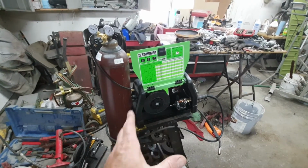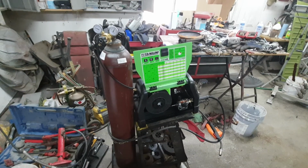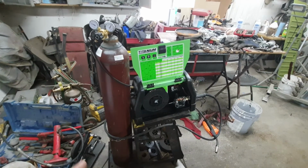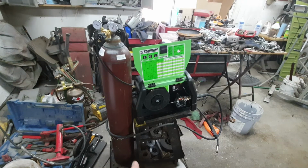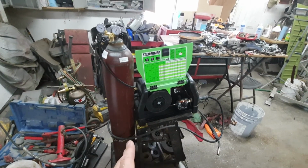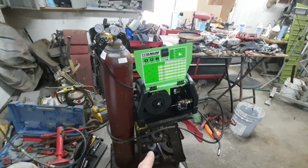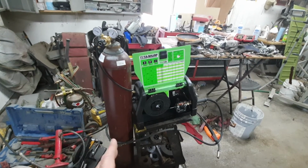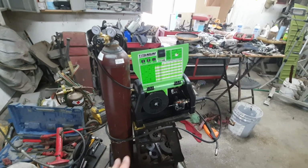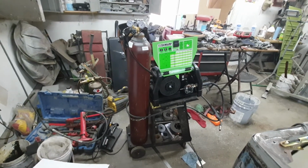I also would recommend cleaning your metal, at least quite a bit more than you would with a 220 welder. You might be able to weld through some garbage with a 220 welder, but these 110 units are a little bit more sensitive to clean metal. This one seems to go through a little bit of dirty metal versus like the 125 Harbor Freight Chicago Electric one. Everything's got to be super clean with that thing, and you're probably gonna have to turn it up all the way just to weld sheet metal with it. So you'll find issues with that.